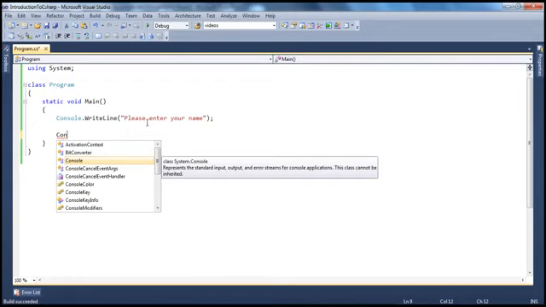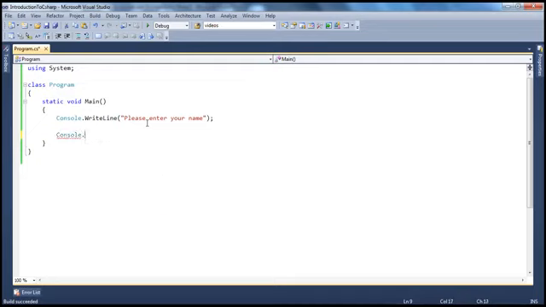To read something from the console, we can use the ReadLine method. So console.ReadLine. So what will this function do? This function will read a line that has been typed onto the console by the user who is interacting with your program. So if he types, for example, Prajim and presses enter, this ReadLine method will read that word Prajim.